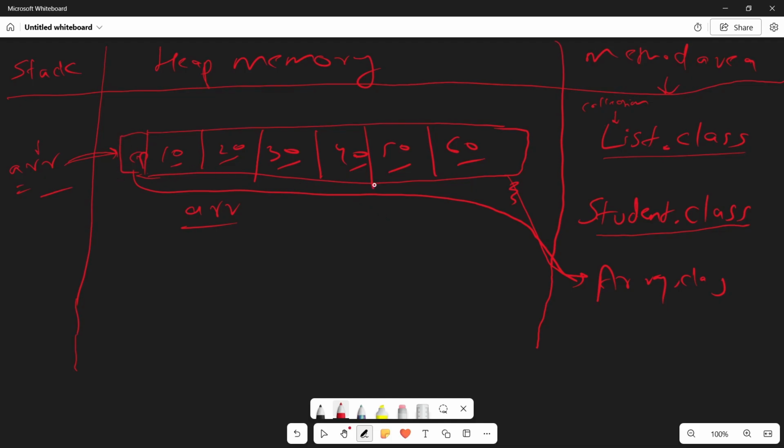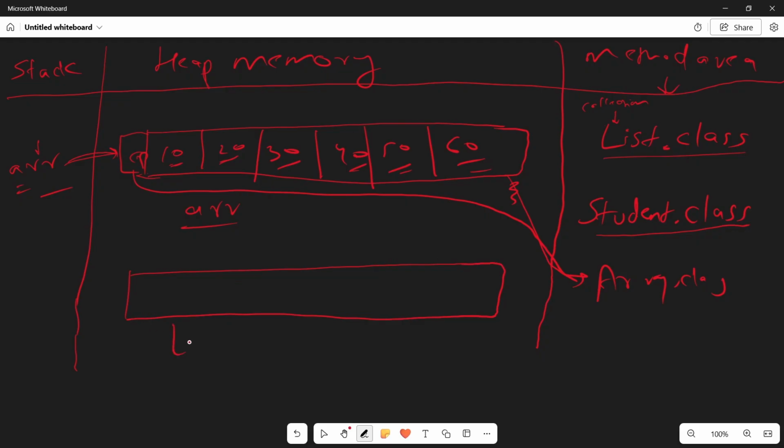So we have array, and in this we are putting integer values. Okay, so this is array, but now this is list. Okay, list. This is a collection, like array only, but there are many differences.